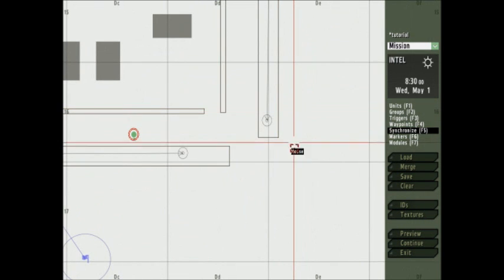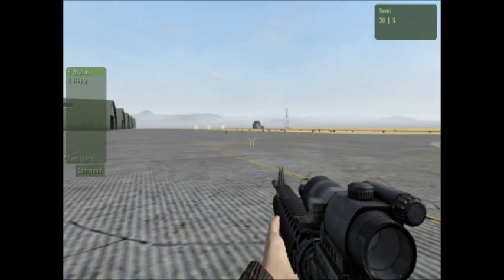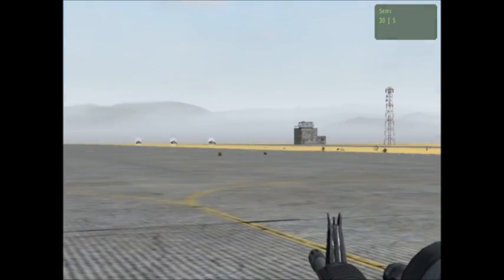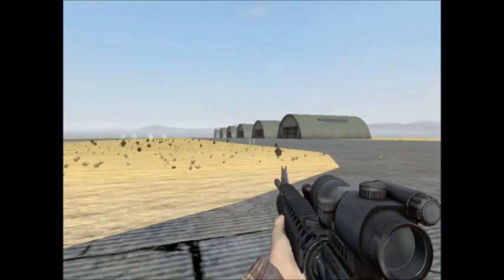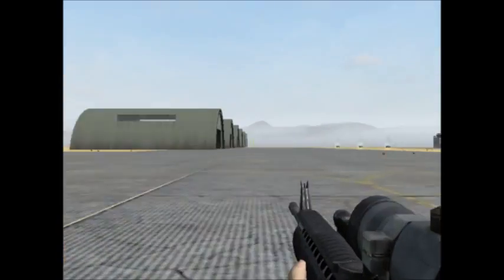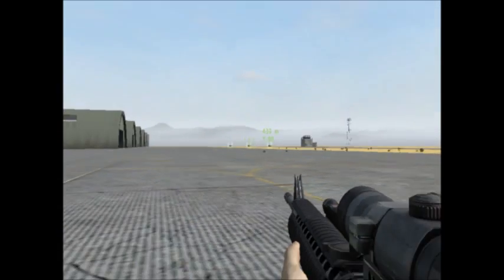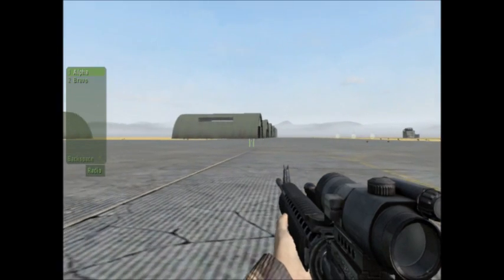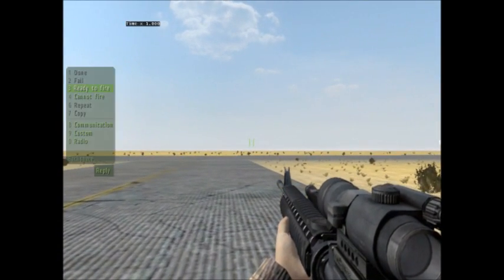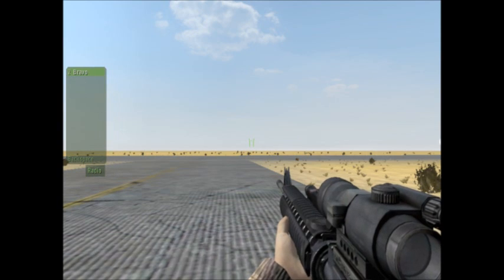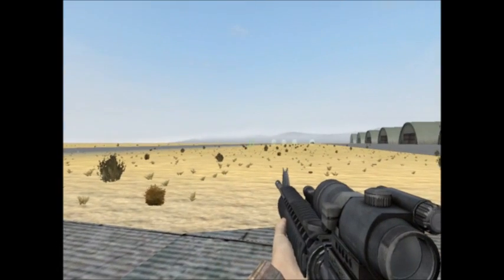And now we'll give it a test. I didn't show just then, I moved my player so I could get a bit closer to the action. Stand in the middle. And there we go, just let them position themselves. And now we shall open the radio menu. See, Alpha and Bravo have appeared now. Do Alpha first, get the American tanks moving. And now we'll do Bravo. Russian tanks are moving.